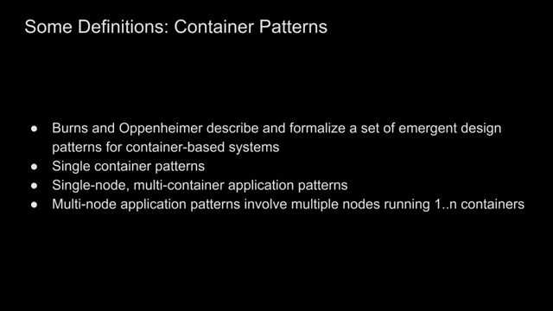Burns and Oppenheimer describe and formalize a set of emergent design patterns for container-based systems, from 2016, and to our knowledge, there hasn't been too much work done on container patterns since then, or at least formally. They describe a few different types. A single container pattern, meaning you have one container. Where does a container stop? Where does a container end? What's the life cycle of a container? How do you manage that single container? And other operations like that.